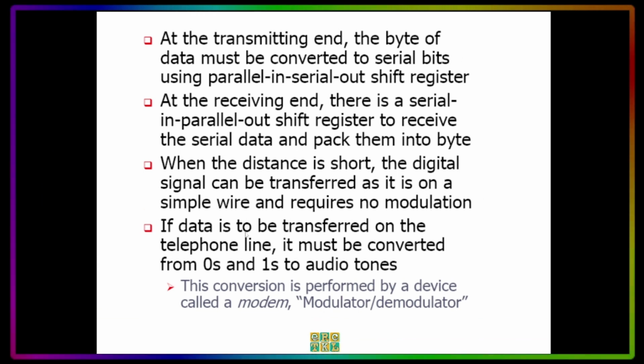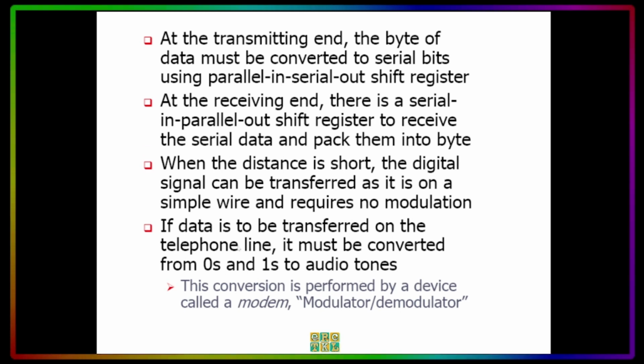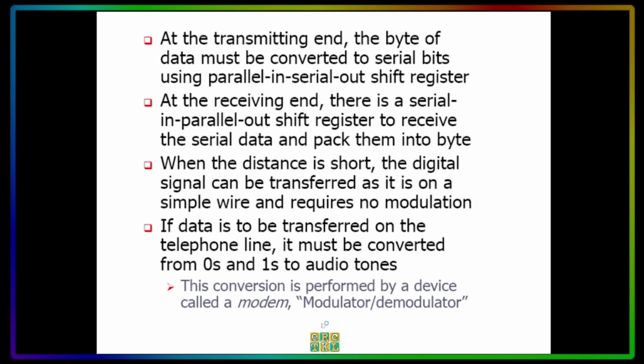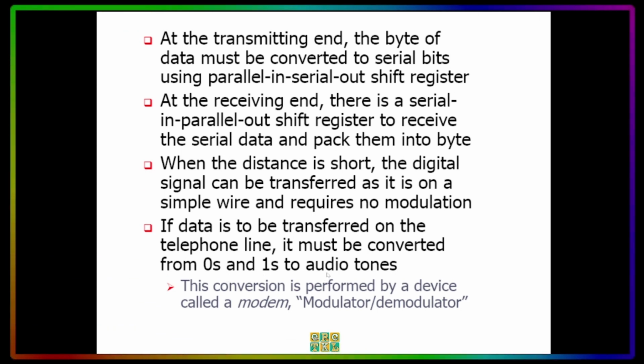If data is to be transferred on the telephone line, then it must be converted from zeros and ones to audio tones. This conversion from zeros and ones to audio tones is performed by a device which we call a modem. Modem means modulator, demodulator. It is a device used to convert from zeros and ones, or digital signals, to audio tones.